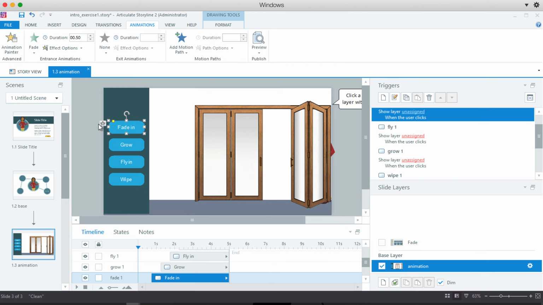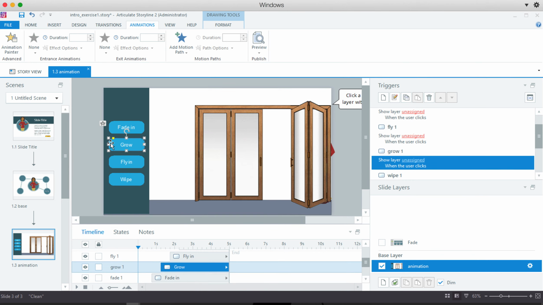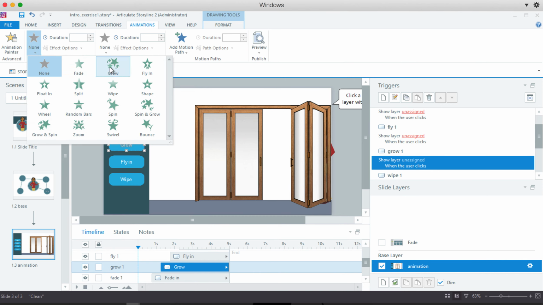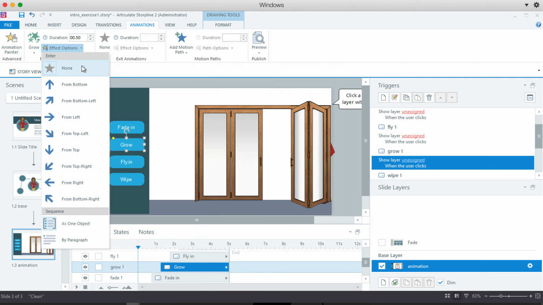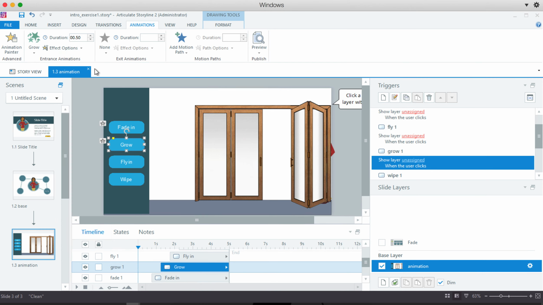To do the rest of the animations, you just simply click on them. You can see that now I clicked on this brand new item. There is no animation. This is the grow animation, so I'm just going to go up to here and choose grow. Again, same thing. Pick the duration and pick the direction. Entirely up to you. Again, I'm going to do none.